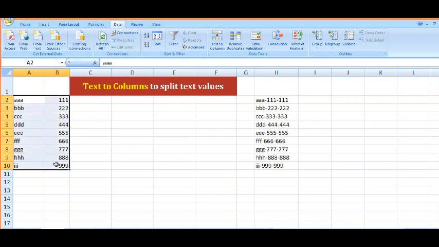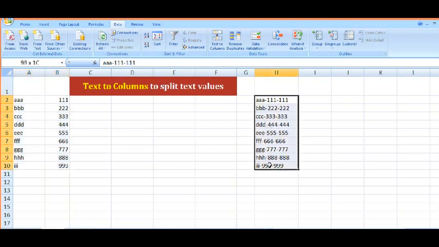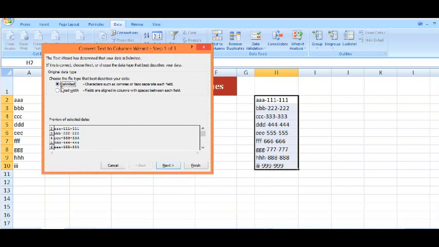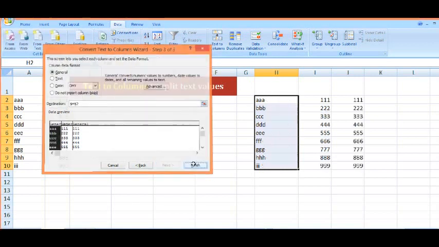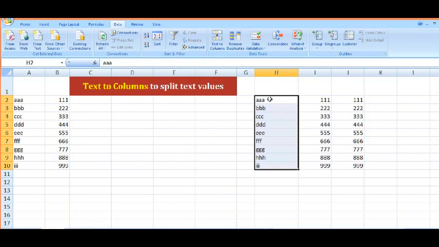So this was the first example, and here I have a second example where we can identify the delimiter as a dash. So again I will select text to columns, then delimited is already selected, click on next. Here I will remove space and I will select other, and in this box I will put a dash. Why? Because this is our delimiter in these kinds of values. So based on this delimiter I will click on next and finish. So in this case we selected dash as the delimiter, and now we can see that values are segregated.